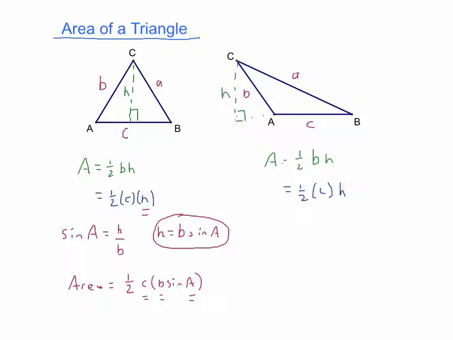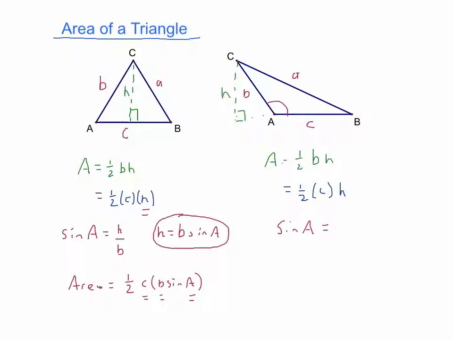Now, just like with the acute triangle, I will then go about trying to calculate the sine of angle A. And I'm going to do that by actually utilizing the smaller right triangle that we have there on the left of our obtuse triangle. Now, the only problem with attempting to do that is that the angle A is not in that smaller right triangle. It's only in the obtuse triangle.